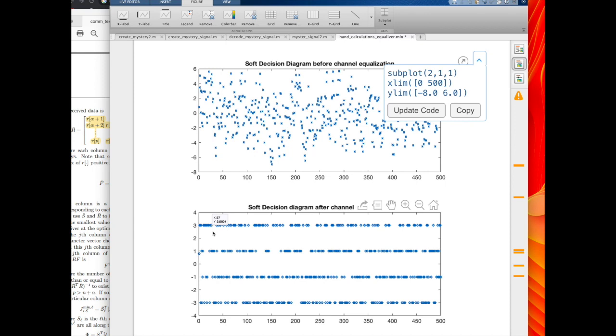So to quickly summarize, we went through this example. It's a small example where we used a little IIR filter to simulate the effect of a channel. We put all the data into the right matrix format, implemented the solution completely in MATLAB, and then we were able to show a soft decision diagram that looks like it's working and it's opening up the eye for communication through this distorted channel.